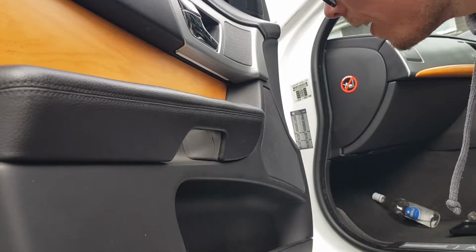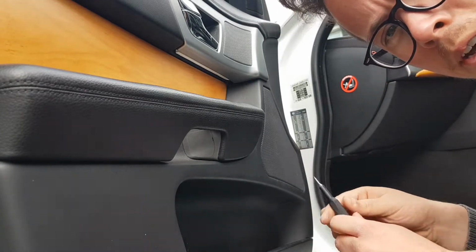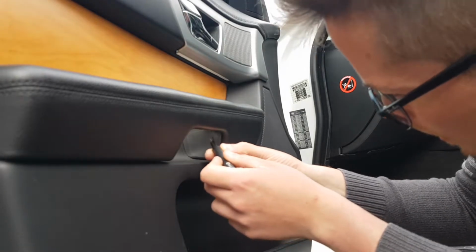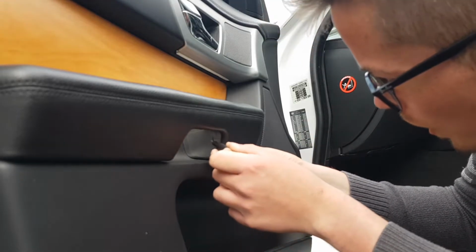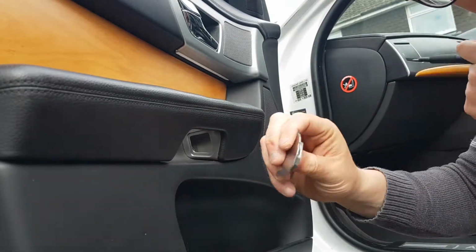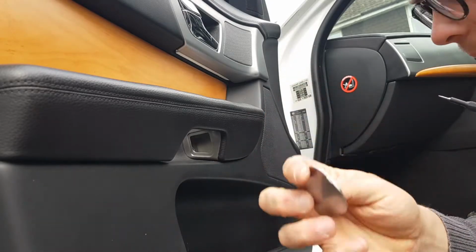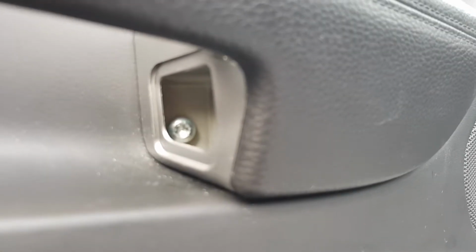Okay, so we've got another part to remove now. Again, I'm using my iFixit flathead, which is potentially going to be a bit too small for this, because it does need a bit of leverage to remove. We shall give it a try anyway. So we just put it into the area that's got a bit more space, and easily, just like that, lever it out, and that's just a bit of painted plastic, which reveals a T30 screw hiding in there at a nice awkward angle.